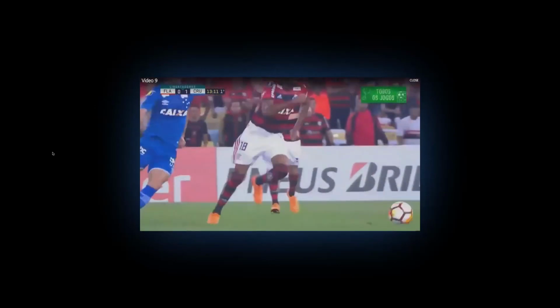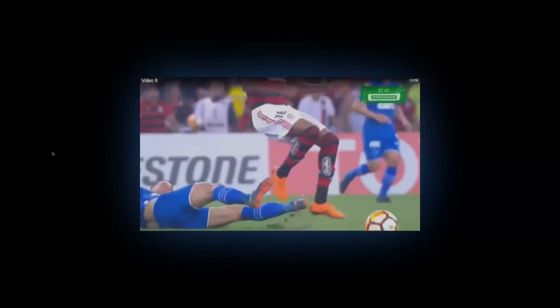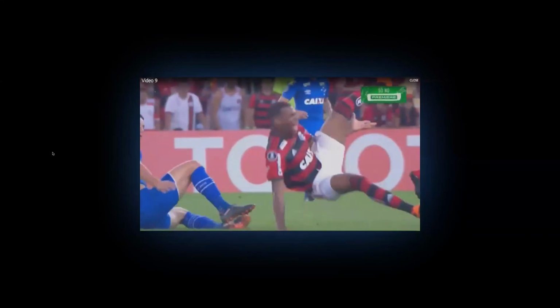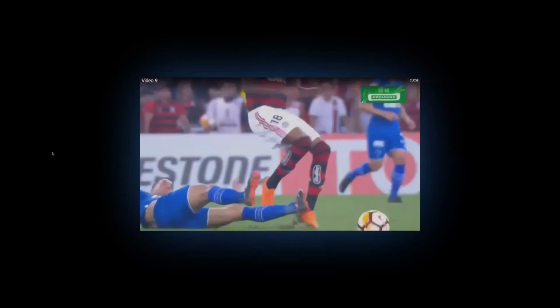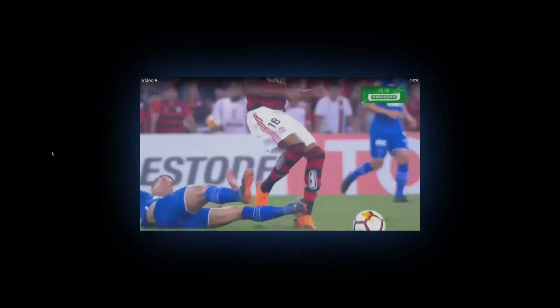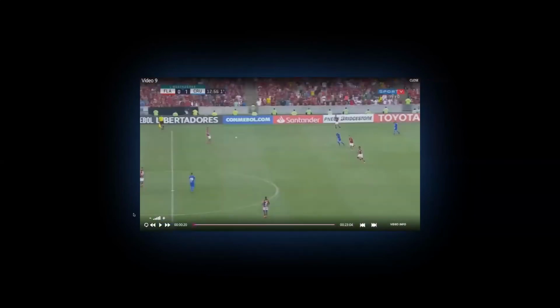When you watch the replay of this, the difference between the last one and this one, first of all, the contact is definitely made to a point of the body that can create injury. This is directly on the Achilles versus the last one we saw, which was on the side of the leg. But the most important one in this challenge is the amount of force.